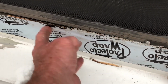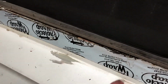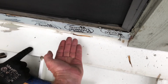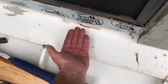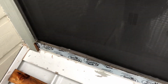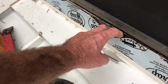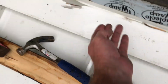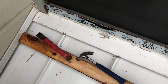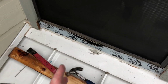Let's see if we can get the window wrap peeled off of there. I feel water in it. See that right there? Got water in it right there. And the flashing here has to go behind the membrane, behind the window flange. And then you can use tape over, it's okay, but you cannot shortcut that. This is the biggest leak in the house. Just like that, you know that's going to be leaking. This flashing has to be behind the membrane that is behind the flange on the window. Anything short of that, it always comes back to a leak. That's why they make the flanges on the windows.